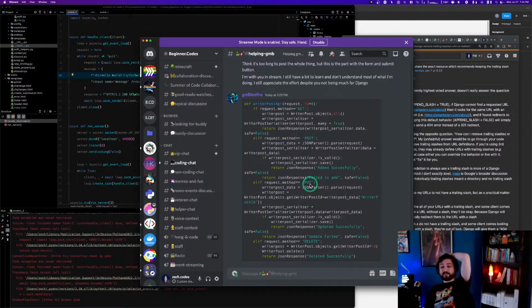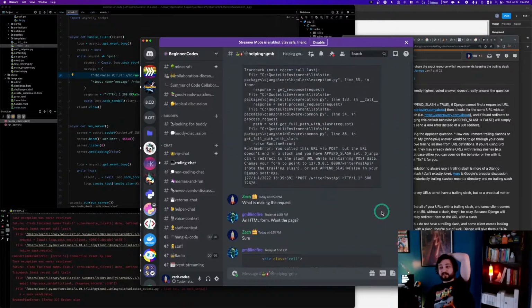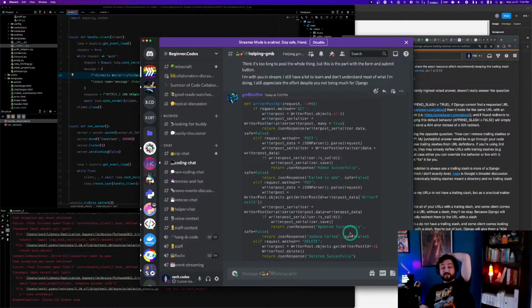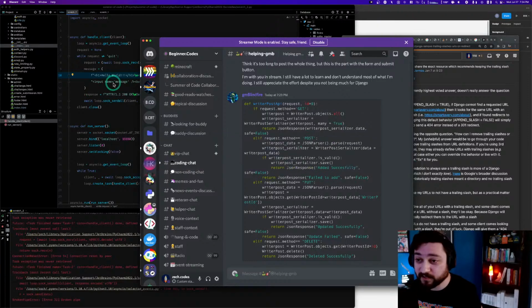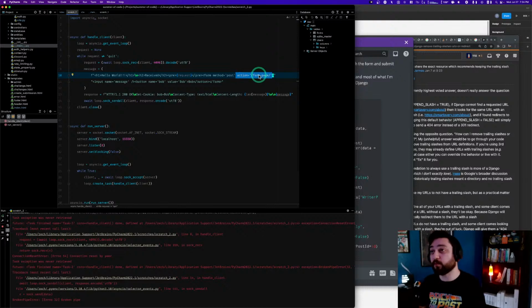I know that can be a little bit difficult, and just see if that might fix it. Yeah, I don't know what to tell you there. Definitely for sure, you can set the path, the action on your HTML, like I showed right here. Like you see right here, I set the action, and that's just the URL that I want it to send to. So I can change that.